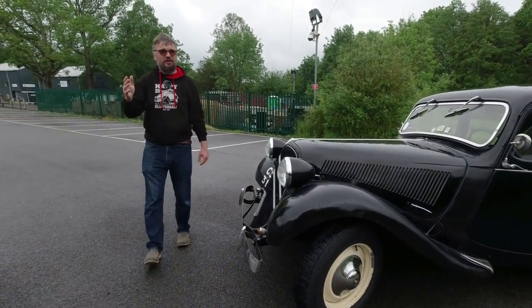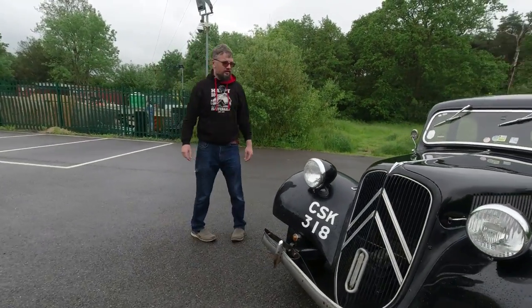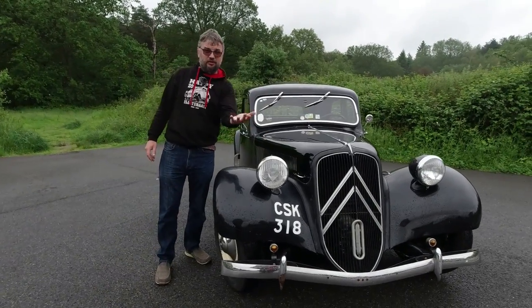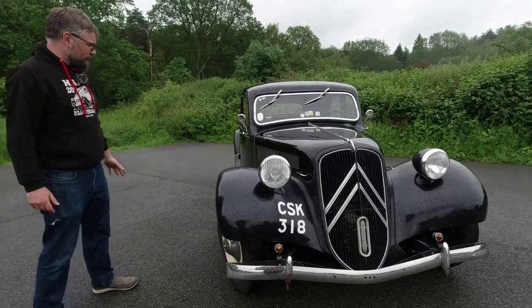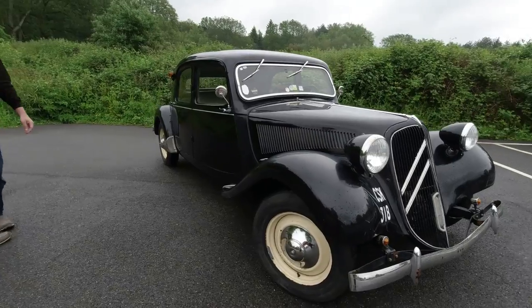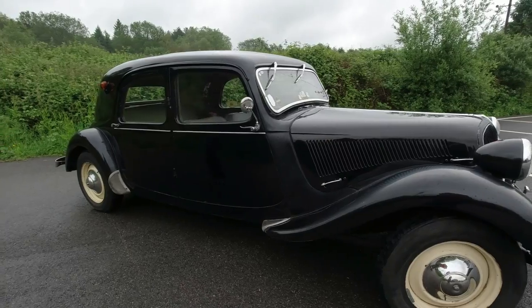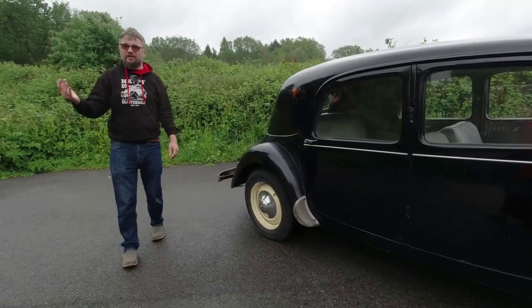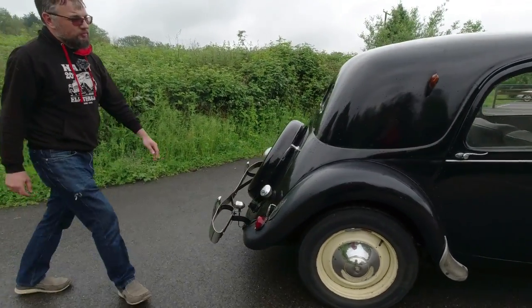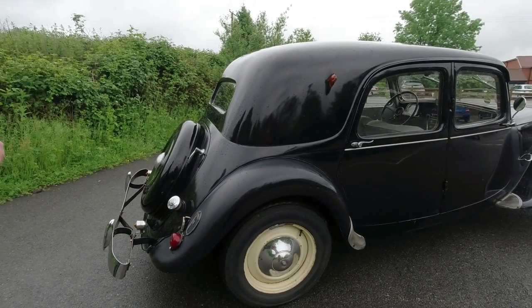Now he's not related to the Bertone we know so well — the Bertone with an E on the end. He has an I on the end of his name, and he sort of smartened up the styling. He was a sculptor really, and I think that shows in the way the lines flow around the car. He also did the 2CV — changed it from a corrugated shed on wheels to something with a bit of style about it. He designed the Citroën DS and the Citroën Ami. A remarkably talented man who not enough people know of.